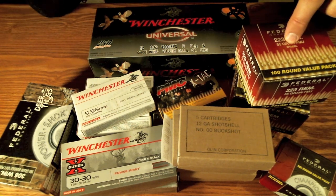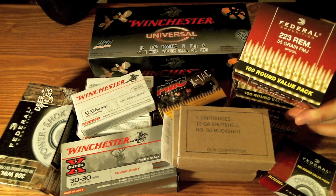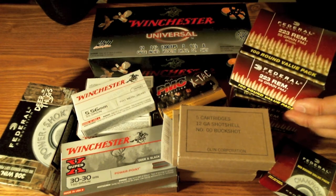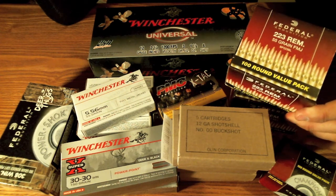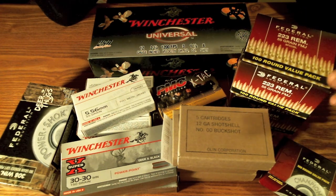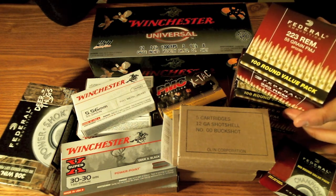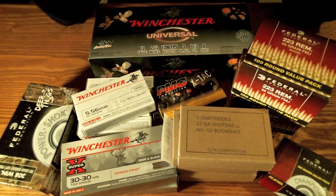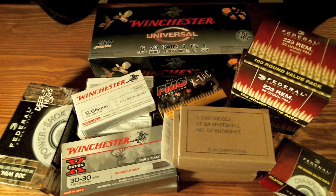I was so happy about this — I got to another Walmart. My closest Walmart was just about to put their ammo out, there were already a couple people there. I asked them what they were waiting for and they told me the right time — the witching hour for ammo. I got in line as the third person, and they had about six cases of this stuff. I was able to buy three — unfortunately they limit you to three per person. These were $35 a piece for 100 rounds, that's 35 cents a round. I ended up with 500 rounds of 223/556 this week — very, very happy about that.